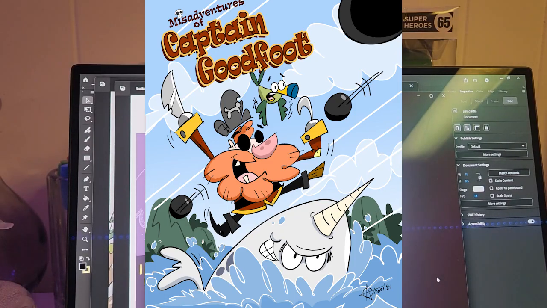And this is Captain Goodfoot. I believe his design speaks for itself. He popped into my head one day whilst still working the factory world, and I just like the idea. Just decided to make a little poster thing. Who knows, maybe one of these days, maybe I'll actually make a book or a comic with him, just because his design makes me chuckle.